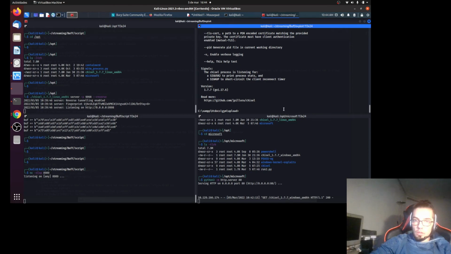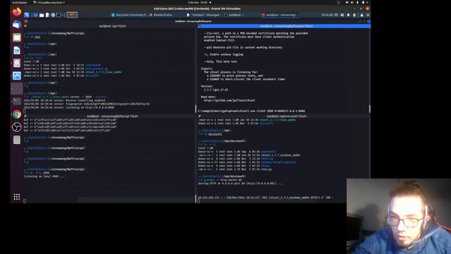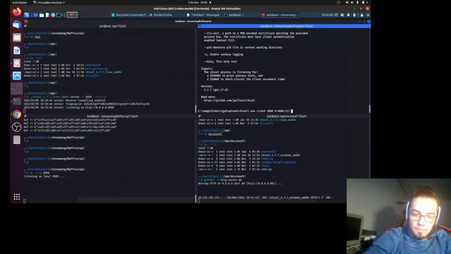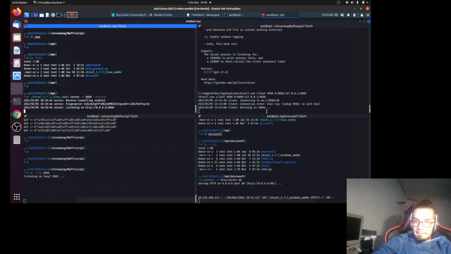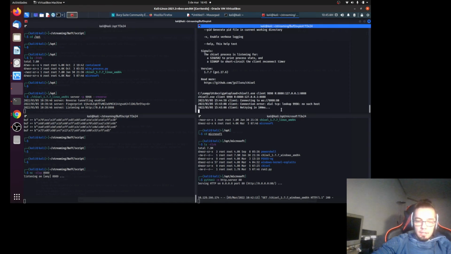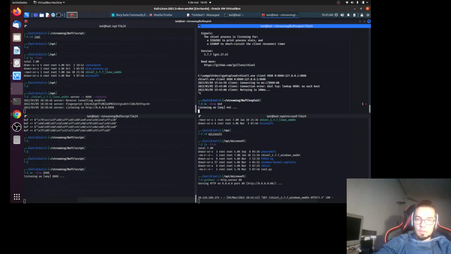So client. I don't know if 9998 reverse, what this port, 12345. This is bad. But this is not good.